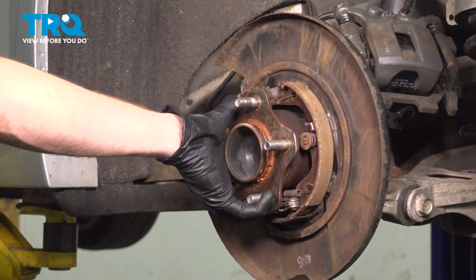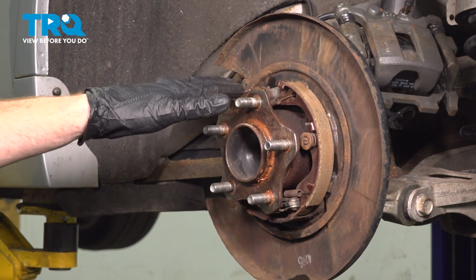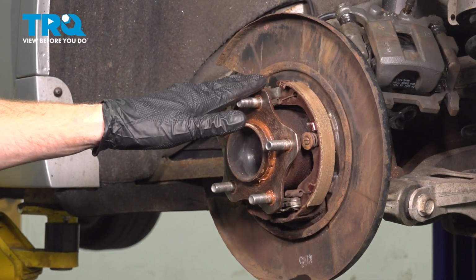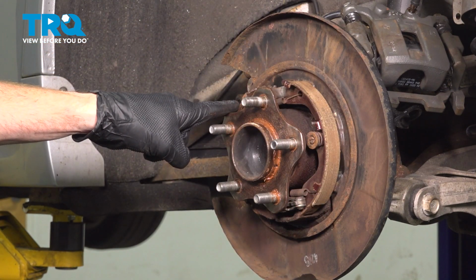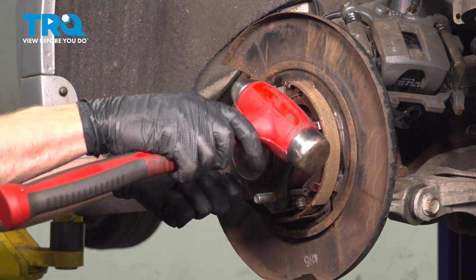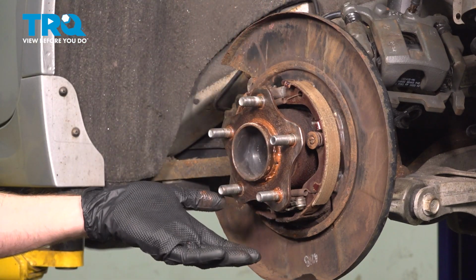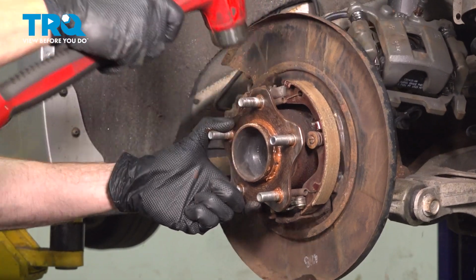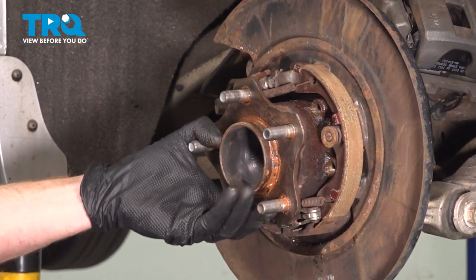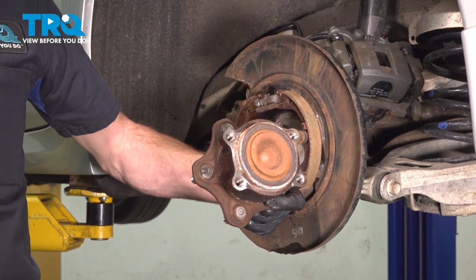Go ahead and take hold of the bearing. We're going to attempt to give it a wiggle. It may not fall out of place. If that's the case, carefully tap on the wheel bearing hub here, being extremely careful not to cause any damage to either of your parking brake shoes or hardware. I'm going to be using a hammer for this, a couple light taps, and be extremely careful nothing falls down and potentially hurts you along the way. There we go. There it is, friend.